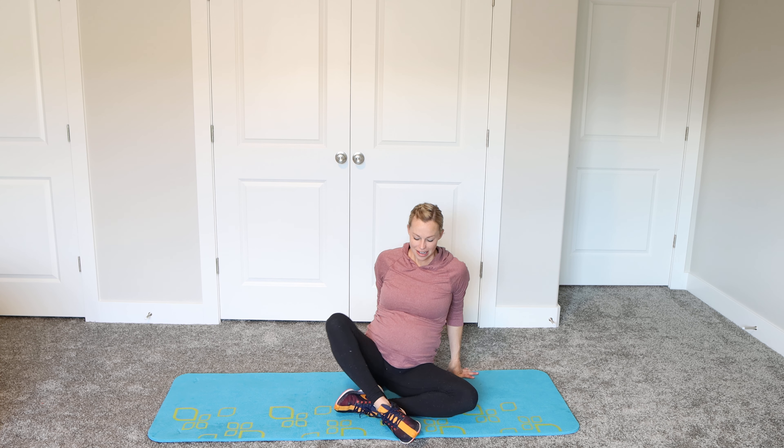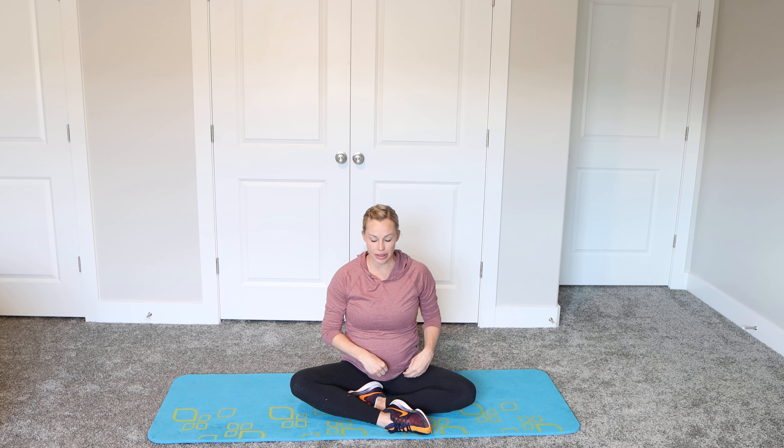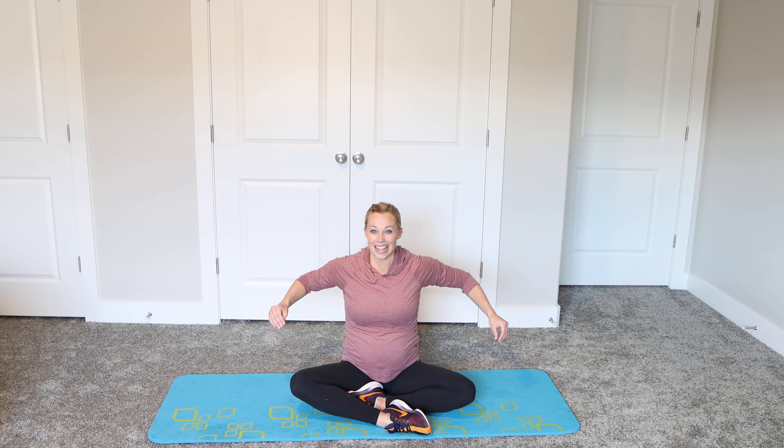We're going to sit here, bend those legs — inhale, the ribs go wide; exhale, draw in. You can even sit on a pillow so you can feel this — like you're grabbing that pillow with that pelvic floor. Connect, hug here. Stay connected, take three breaths. Inhale, wide; exhale, draw in. Connect, stay connected. Inhale as you're connected, exhale. Relax. You can continue doing this each day if you're able to.